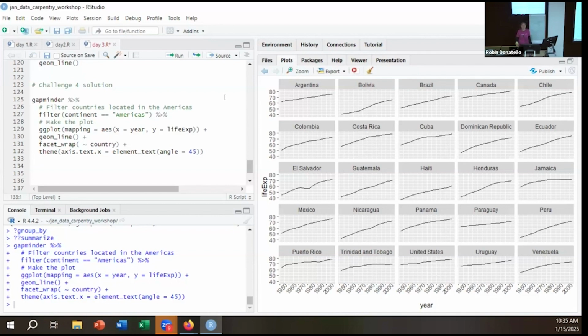So here it's like, I don't want to keep that intermediate data set that only has the Americas. I just want to plot it. And so that is super memory efficient, especially if you're working with gigs of data. You don't have the space to make copies of all of these subsets. And then it just becomes repetition. I mean, can you imagine having all of this ggplot code 5 times, one for every country?